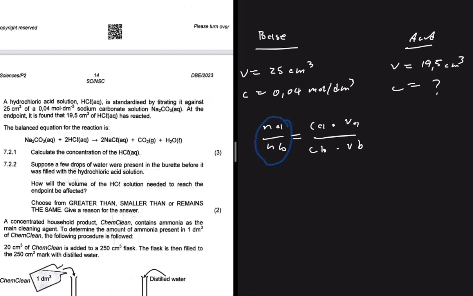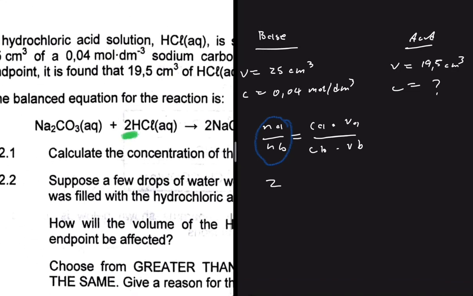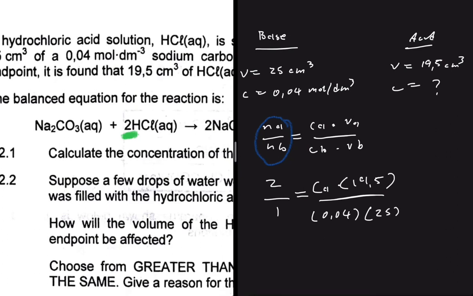What you place here instead of the number of moles is the balancing ratio, because the actual values of the number of moles don't matter — if you use the balancing ratio, even substituting the number of moles still gives you the balancing ratios. For HCl the balancing ratio is 2, and for sodium carbonate it is 1. You may ask why we're using centimeter cube and not decimeter cube — because we are taking a ratio of volumes, we can leave it in centimeter cube without converting.